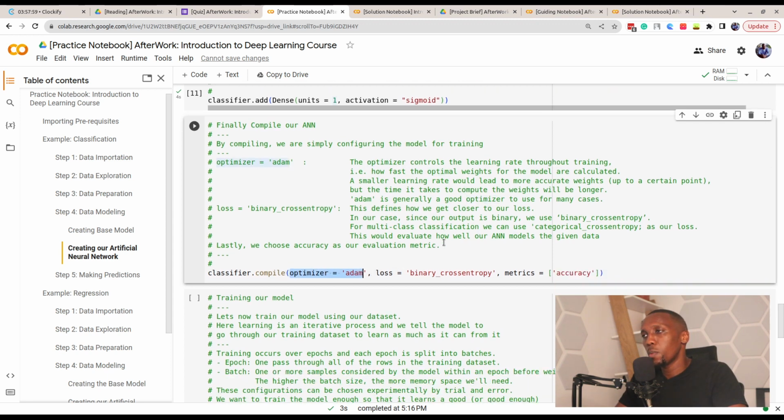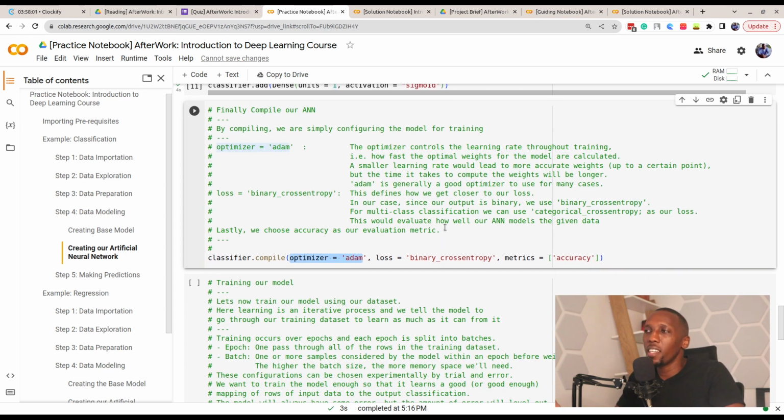There's the optimizer, which just controls what is called a learning rate during training. So it's how fast the optimal weights for the model are calculated. So we define the optimizer. It's actually an algorithm that we want to use when it comes to calculating the values for the neurons that we have in our model.